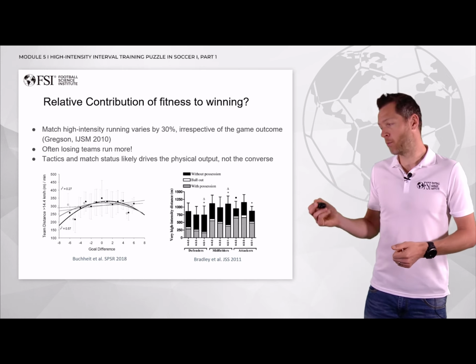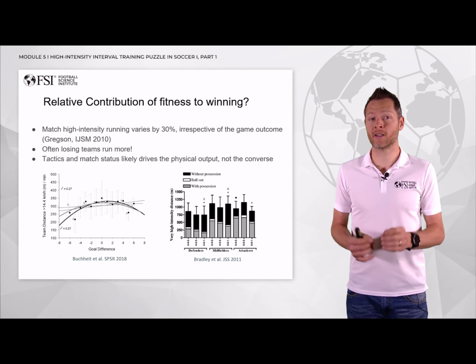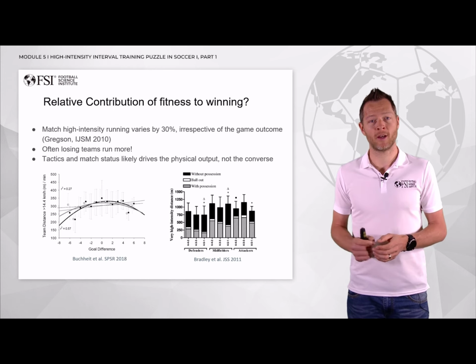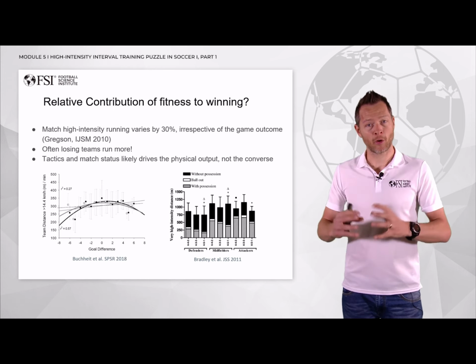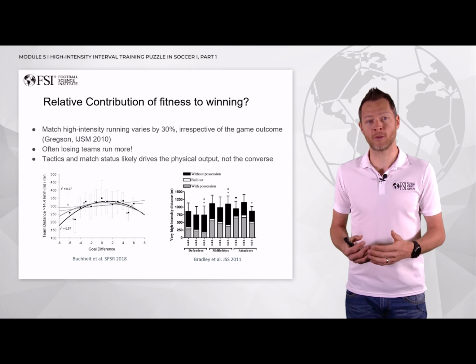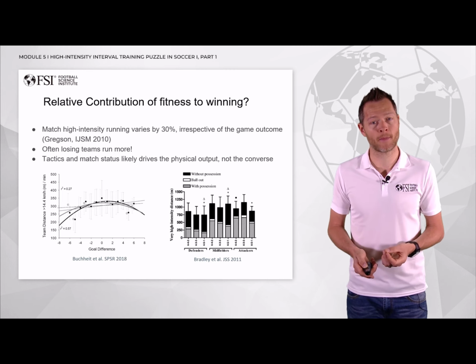You can see on the bottom right side that as well, there are some clear differences in terms of running output depending on the system of play. So again, that shows that the context of the game most of the time dictates more running output than probably just the fitness of the players per se.